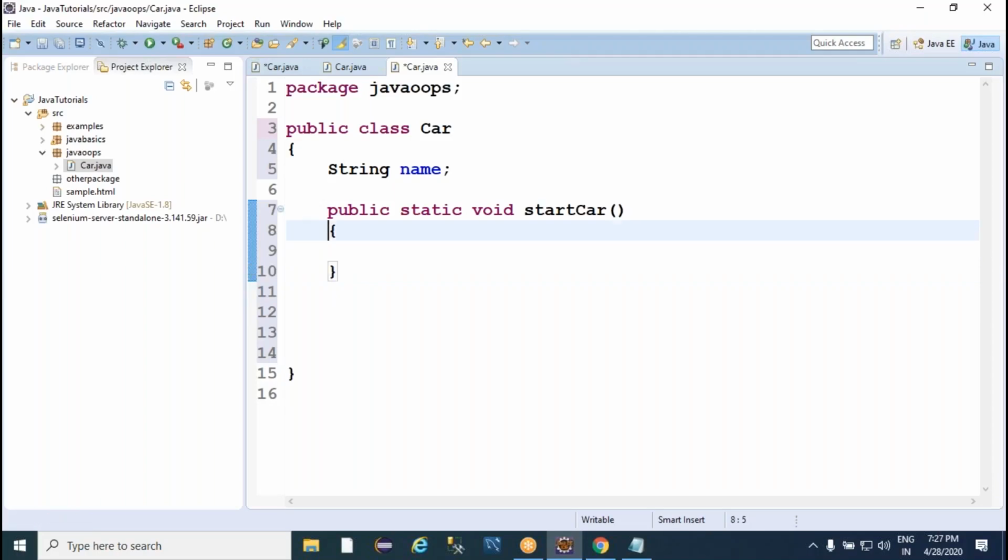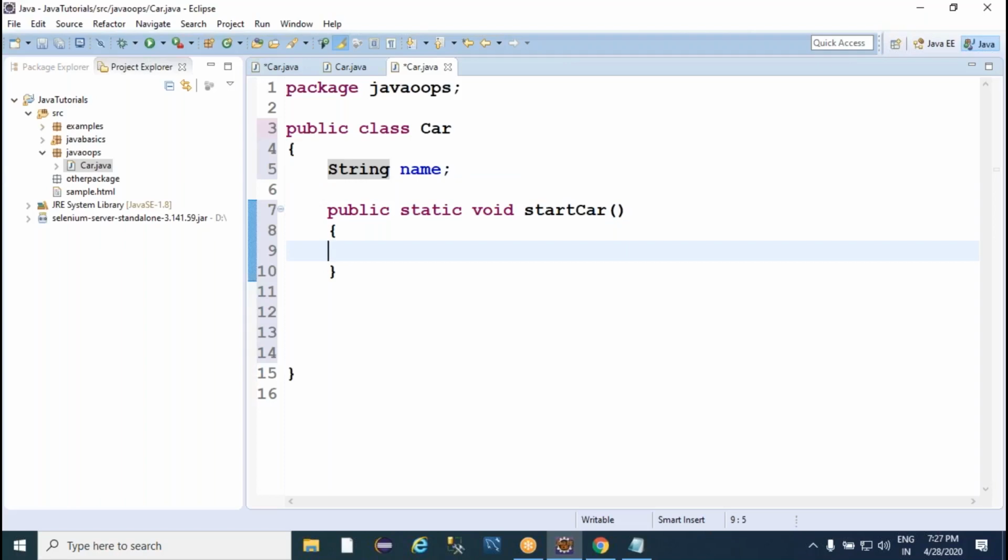So here, I can make this variable static. If a variable is not preceded with the keyword static, it is called a non-static variable.